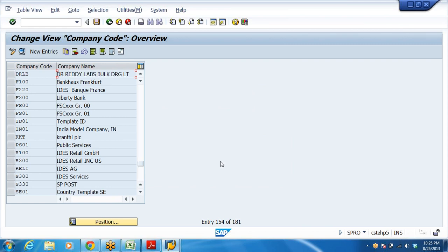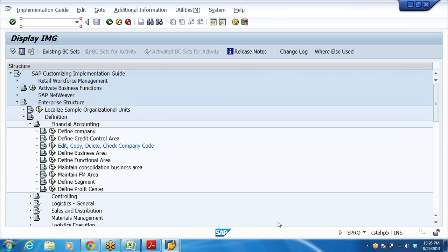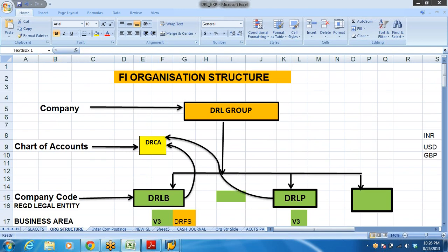Then coming to step number 3, assign company code to company. What does it mean? Do I create a subsidiary from this? No, it is not a subsidiary. For the time being, we are creating only the group company. Subsidiary companies we have to define by another method, which is too early for us to understand now. We have created a company code, which is a subsidiary company of the group that we have created. We are going to link them up now. I'll show you now.